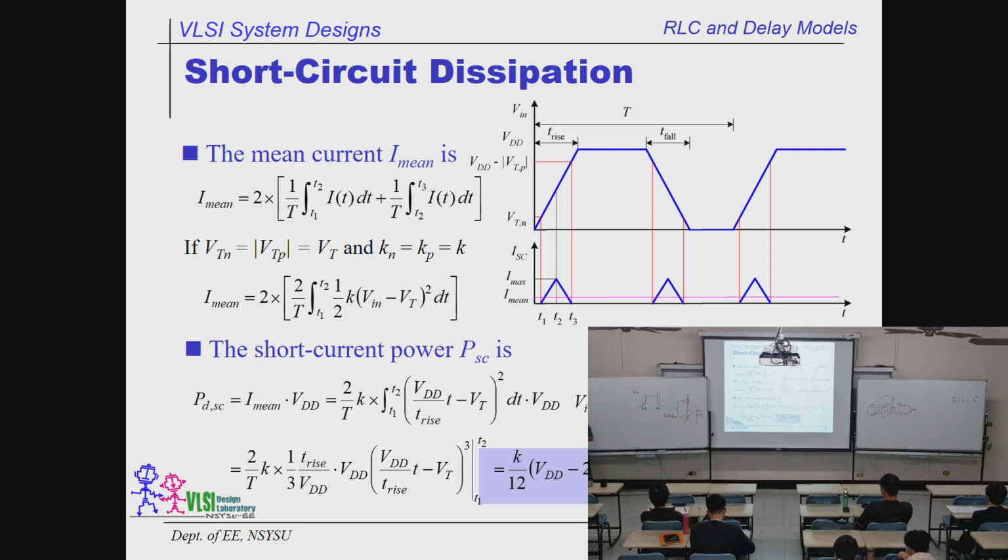All right, and after some derivation, thank God, we have a very simple solution for that. Let's assume the rise time and the fall time are the same. So what are we going to have? We are going to have this final solution. It's proportional to (VDD minus 2 VTH) to the third order. But basically, you don't have any power to change this one. This is constant. This is constant as well. But pay attention to this one.